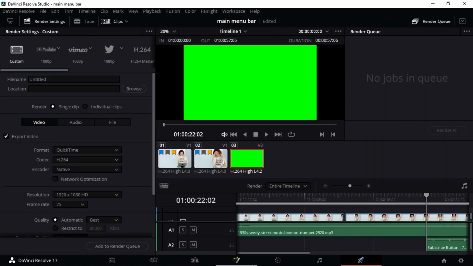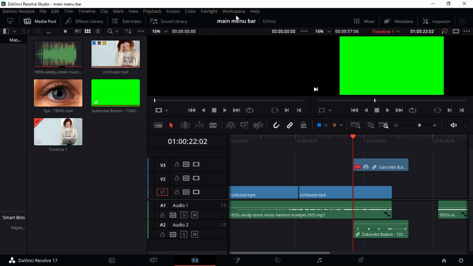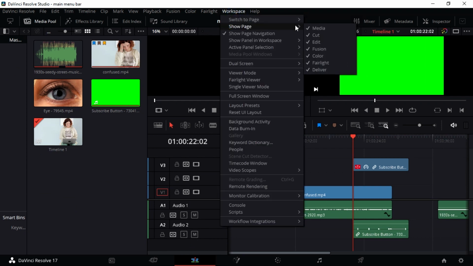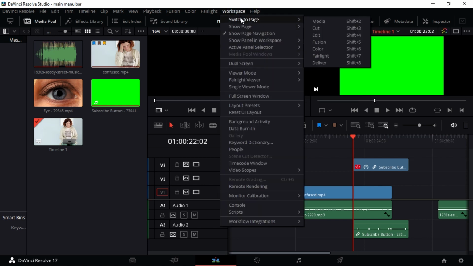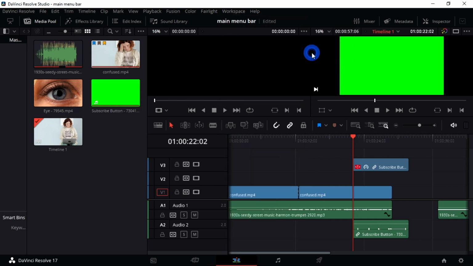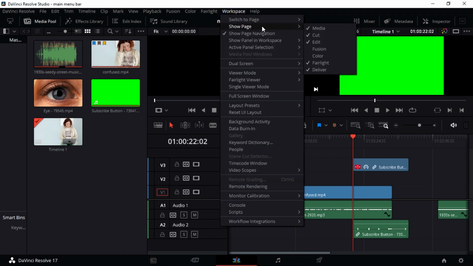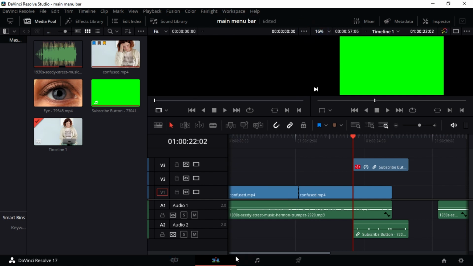You see how it's going to open up within the deliver page. And you can also show different pages or not show them. Could be I don't want the Fusion page, and I also don't want the color page because I'm not using them that much. And so you see how I end up with only five pages left for me. And could be I also don't want the media page, so I'm going to close that too. So I ended up with only the pages that I use most. And guys, these are pages that I use most, so I'm pretty satisfied with that.